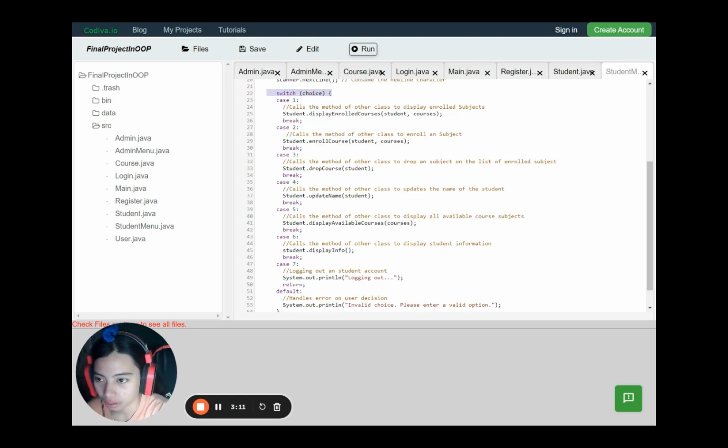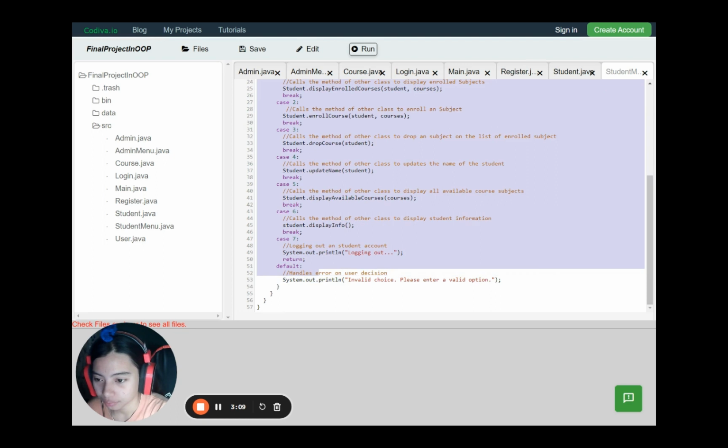Ito naman ang ating mga cases. Ang case number 1 natin, when the user enters 1, this case is executed. It calls the displayEnrolledCourses method of the student class, passing the student object and the list of courses.